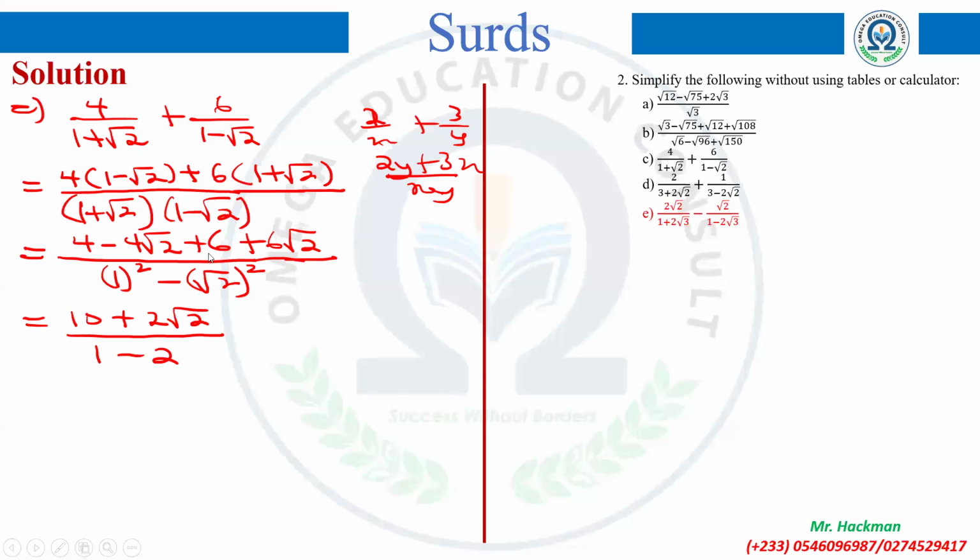If you don't know at this point, then it means you have a lot of revision to do before the test. Then over this one, difference of 2 squares, we've done that. Same first term, same second term, and different sign means if I expand this, it will automatically give me difference of 2 squares. So it will give me my first term squared minus my second term squared. This will give you 1 squared, which is 1, and root of 2 squared, which is 2. So at this point, we are going to get this. Take note, I'm going to write this particular step only for explanation purposes: 10 plus 2 root of 2, all over negative 1. Is that clear?